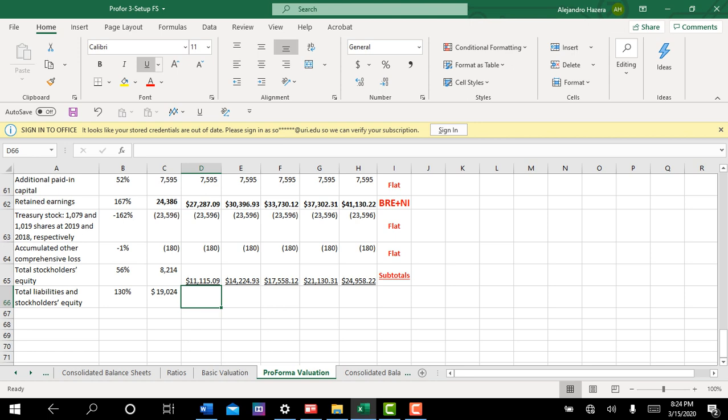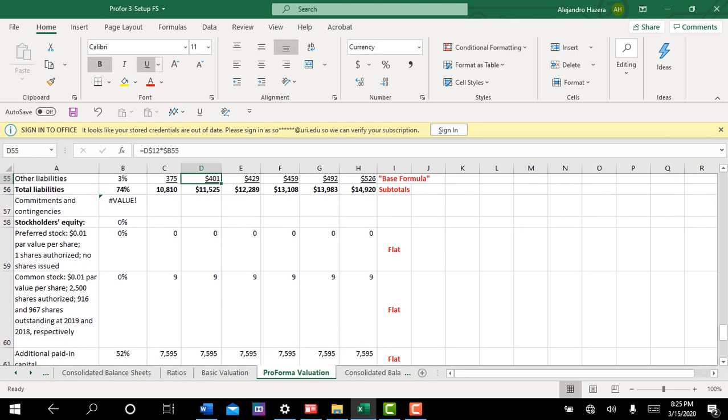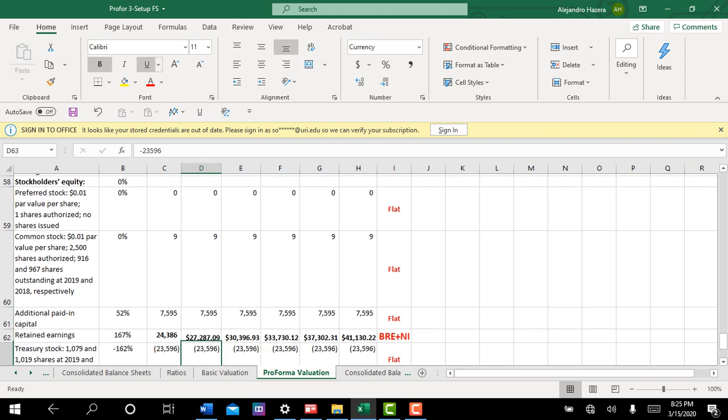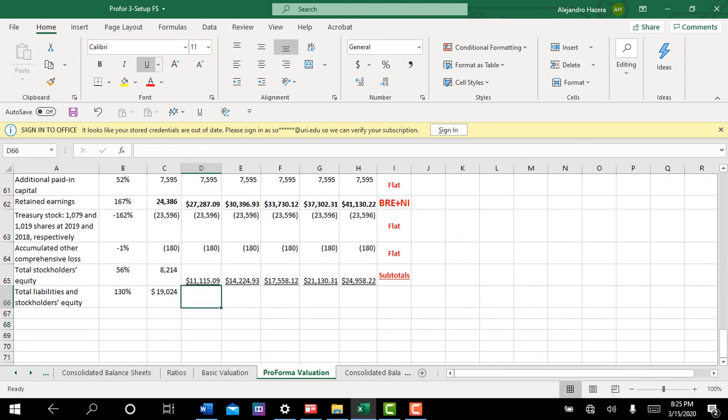So far I believe we're going okay. We'll find out in a few minutes. Now the last number is obviously your balancing total, total liabilities and shareholders' equity. So you should only have to add two numbers to get your right-hand side total.